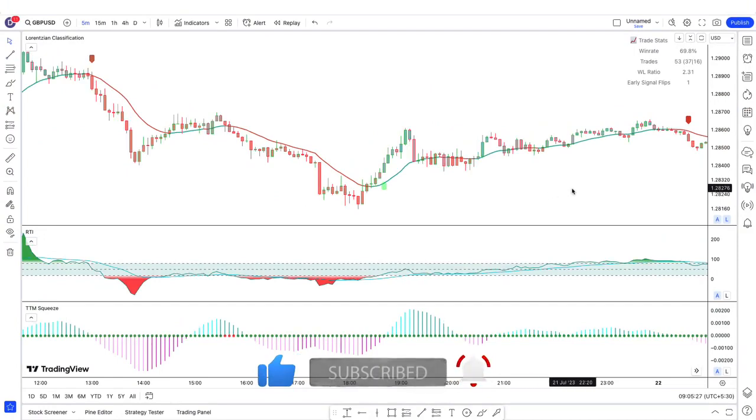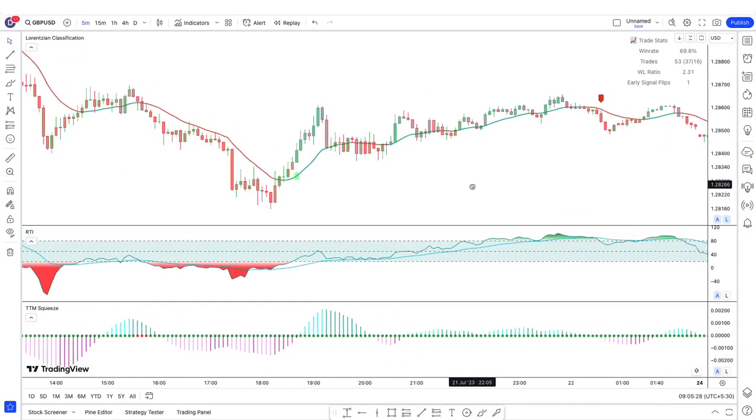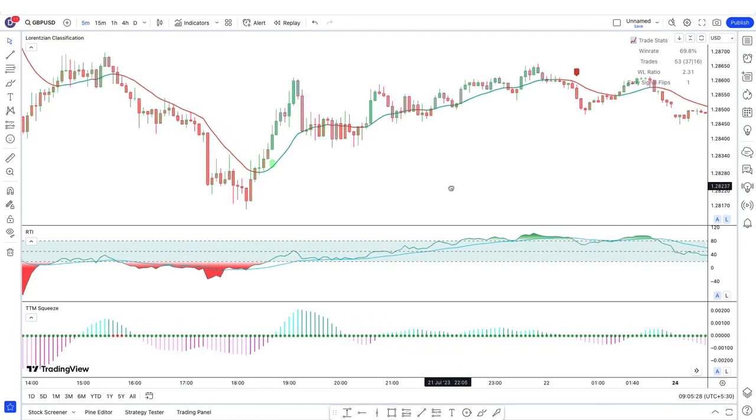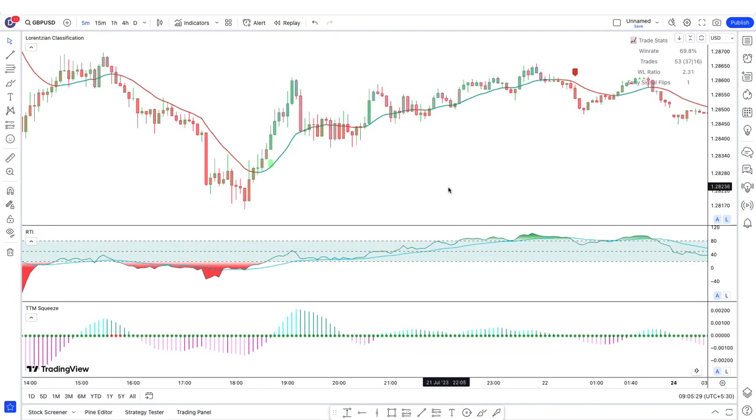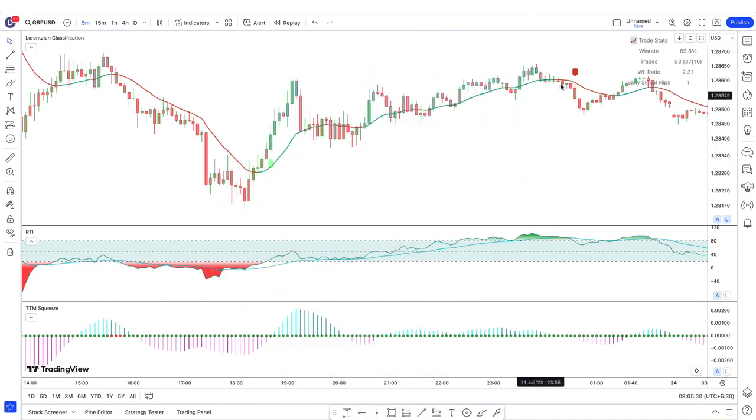Alright, getting back to our scalping strategy, let me explain how you can open positions with this trading setup. As you can see, this machine learning indicator is providing us buy sell signals, but we need to filter the false signals. And for this purpose, we use these 2 indicators.